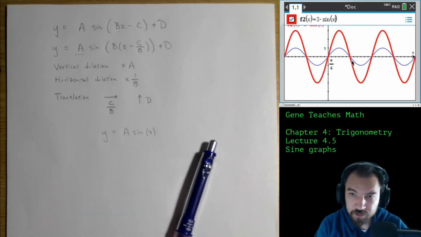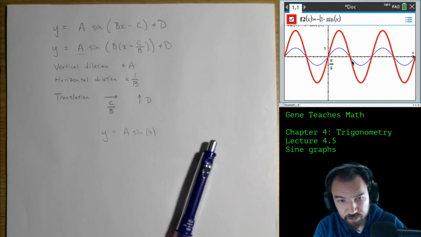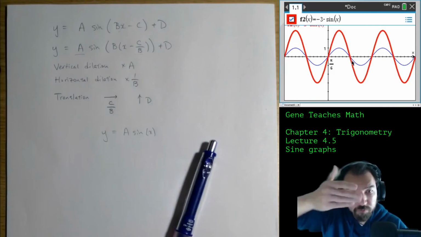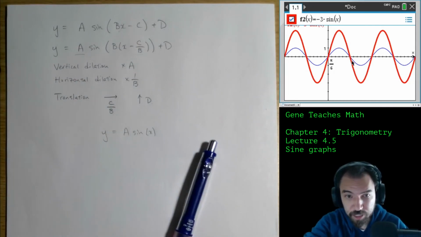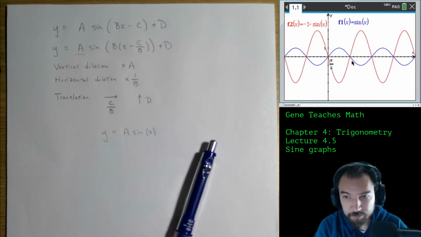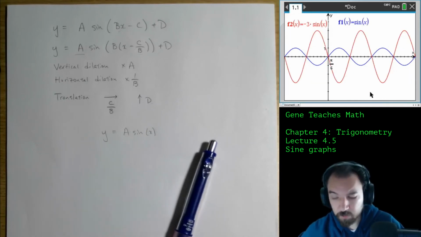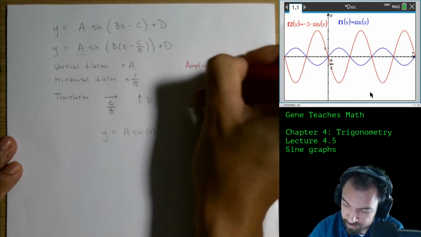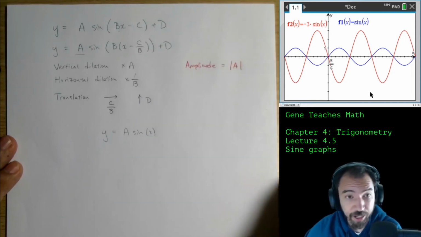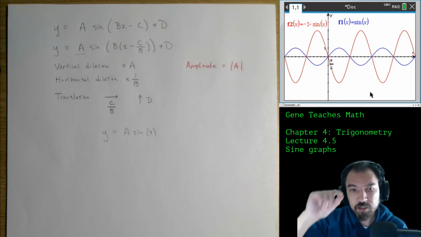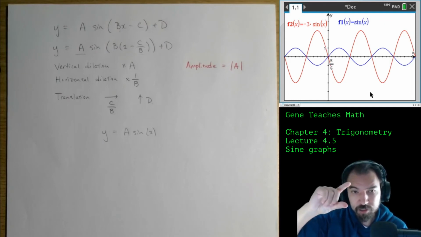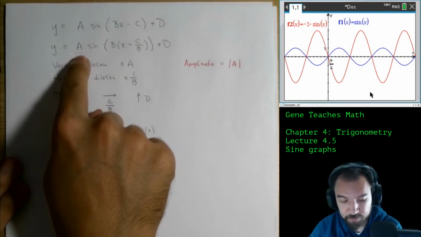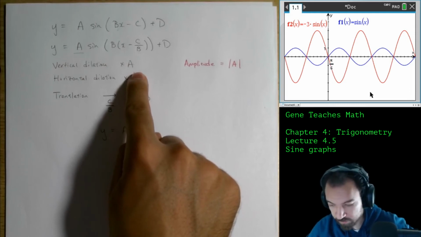Okay. What if I change this then to negative 3 sine of x? So that we understand a vertical dilation of a factor negative 3 means you stretch it 3 times, but you reflect it over the x-axis. So it should stay the same sort of vertical height, but then flip upside down. And that's exactly what happens here. Okay, so as a result, we can say that the amplitude of any sine graph is the absolute value of a. How come the absolute value? Because the distance is what we call the amplitude, doesn't depend on the negative sign. The negative sign just tells you the reflection. The distance is just based on the absolute value of the vertical dilation factor.